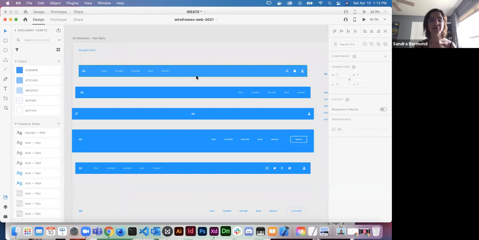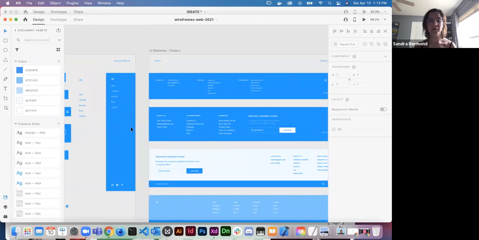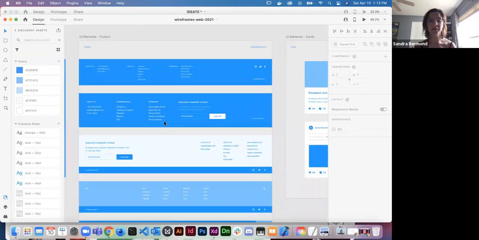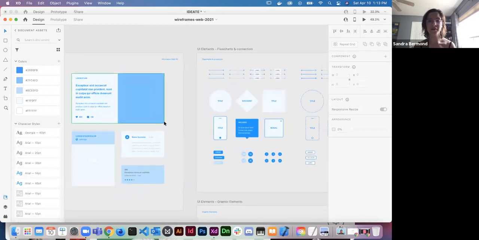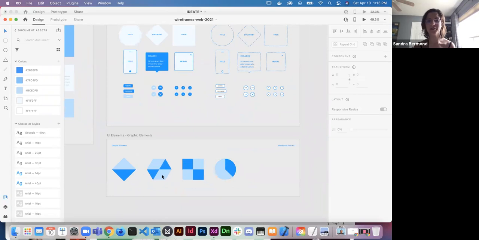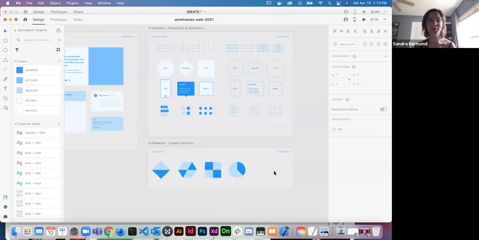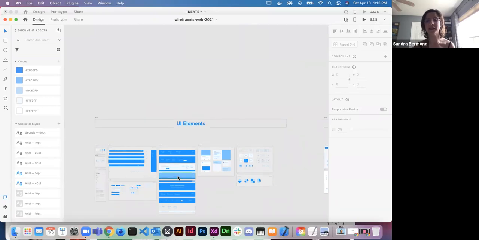They have navigation bars that you can borrow and change a little bit, or just get inspired by. The footers, some cards, some flowchart elements. I don't know what you would use that for, but maybe some people would find that useful. I'm not sure. So these would be like separate pieces that you could just plug into your design.